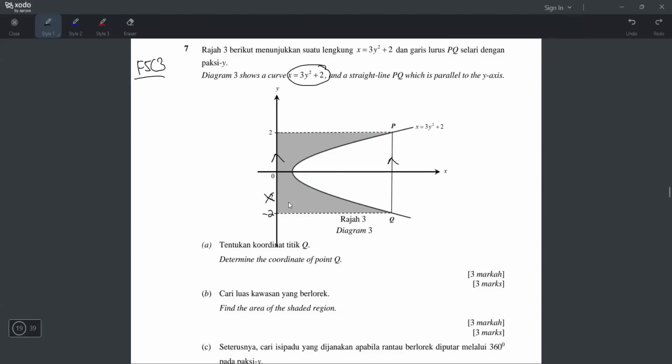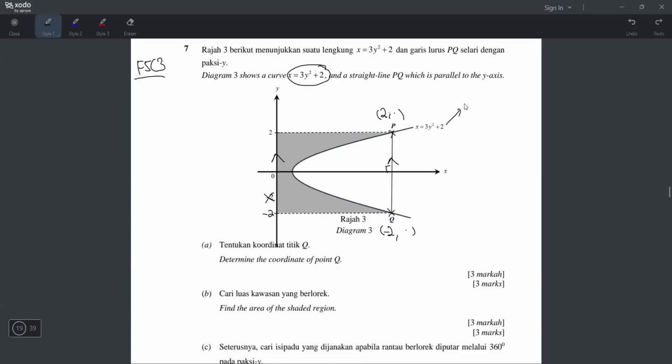It means this point P and point Q will have the same y coordinate. Macam mana saya tahu dia ada same y coordinate? Because dia straight, dia vertical. Dia kata dia parallel dengan y-axis. It means that this is memang straight lah. So kalau dia memang straight means sini 90 degree and dia punya y coordinate sini mesti same y coordinate. And we can find the y coordinate actually. Yeah, you know why? Because I already know the x coordinate for P is 2 and then this one is negative 2. So I can just sub the 2 inside here.